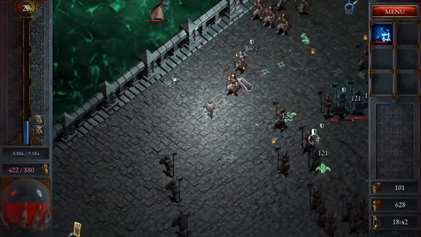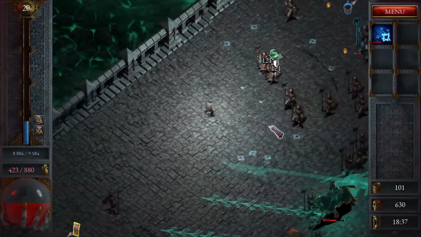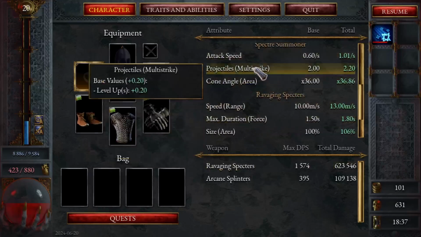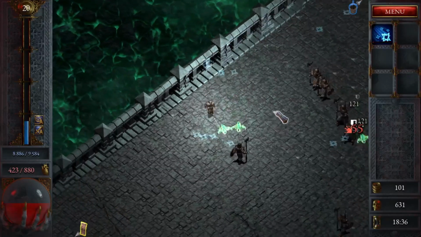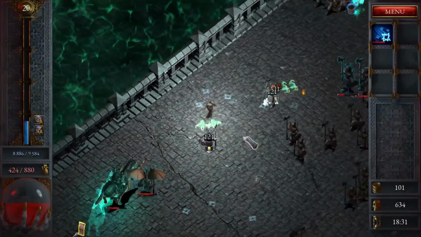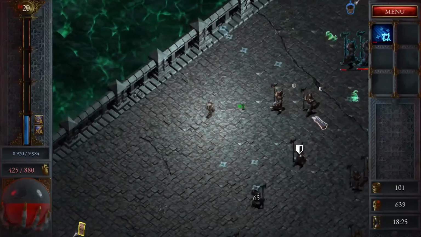But you can see how just a little bit of bonus damage adds up. We've got like 30% bonus damage globally. I think we've got, what, 40% or something on Ravaging Specters. Range damage. Yeah, 40 from our stances, 30 from strength, 20 from weapon proficiency, and 30% from the shrine. So, we're doubling our damage now, which means that if the enemies have double health, we're actually kind of catching up with them.